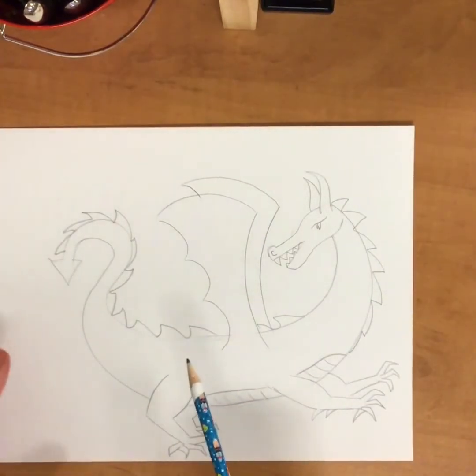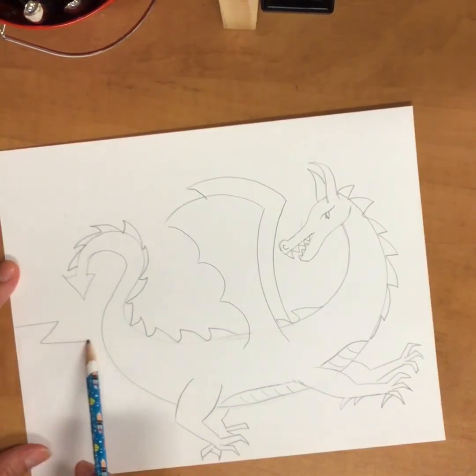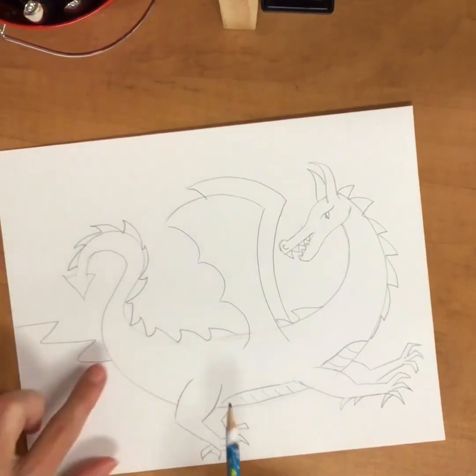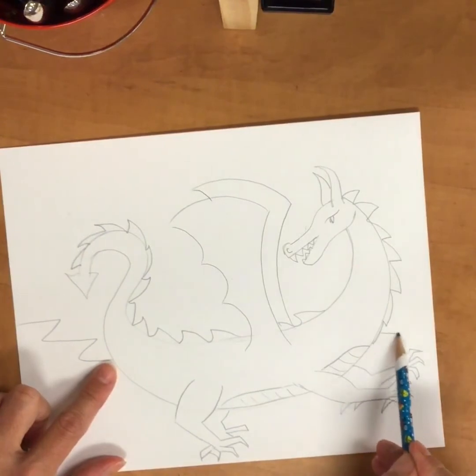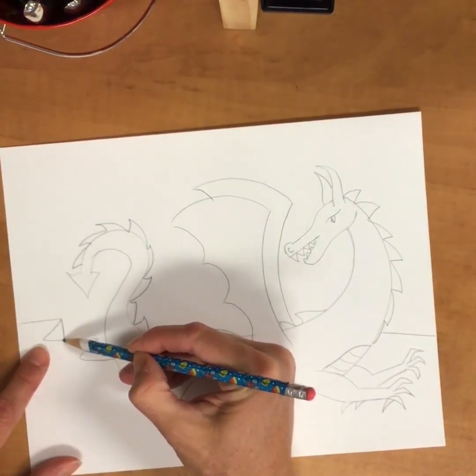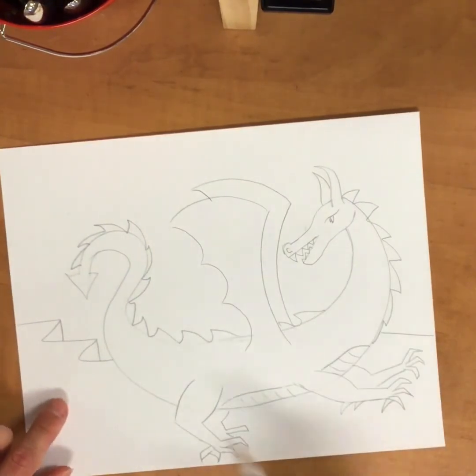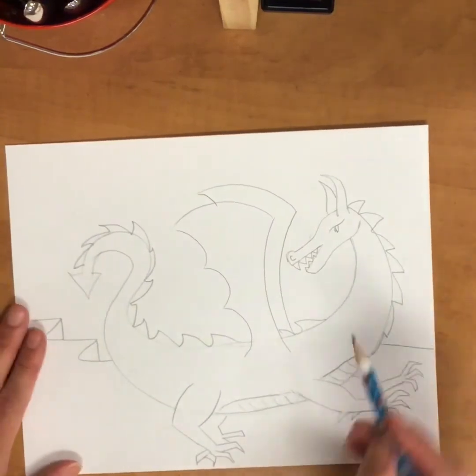I want to show you a really interesting way to make kind of a cliff. So if you do a zigzag line, and this zigzag line is just going to touch right there. I might make another line come down over here. If I make this part come down and touch the zigzag underneath it, it makes it look kind of like a cliff. And I can think about something to add to the background of that.